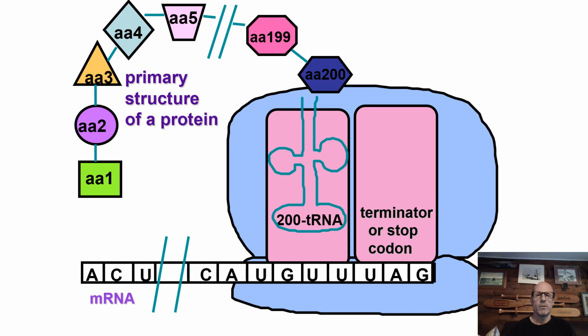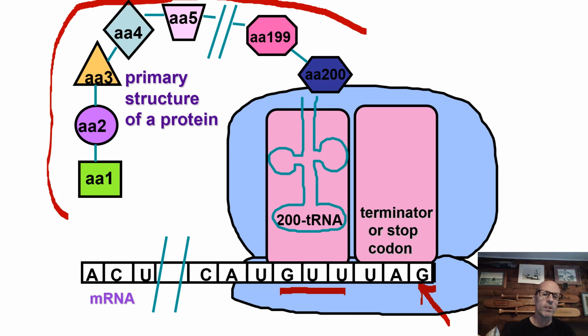And here we go. Fast forwarding, of course, once we get to the 200th amino acid, we have laid it down, perhaps, at this point, and the final messenger RNA codon that codes for an amino acid, in this case, would be GUU. Magically enough, as soon as we hit a stop codon, and remember there are 3 possibilities, in this particular case, the mRNA stop codon is UAG. That particular codon does not code for a transfer RNA that carries an amino acid. So in a sense, we have successfully produced 200 amino acids in a row to form our fairly short protein.